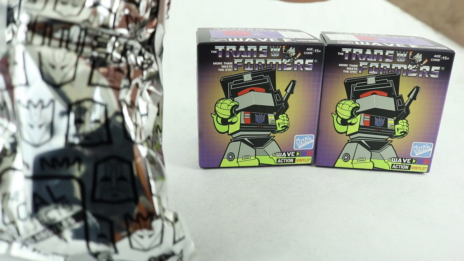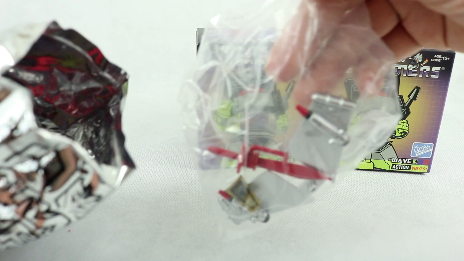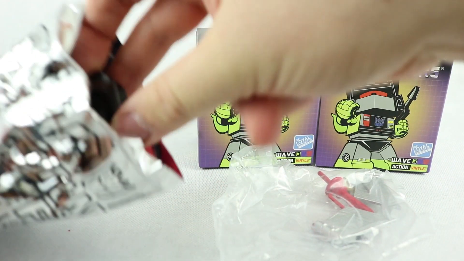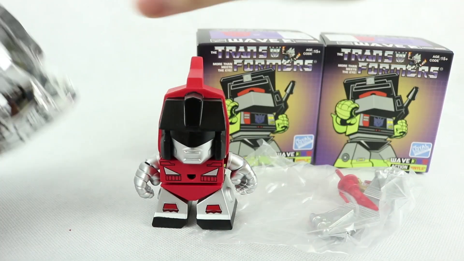So as you open the box you'll see this little foil bag and you've got to open it. So I pull it out, you can see there's like an accessory bag and you can see the actual transformer that's inside which in this case is Swoop.